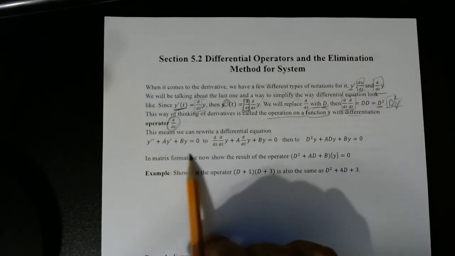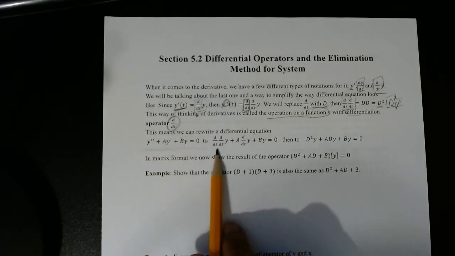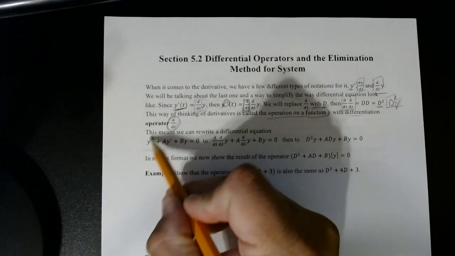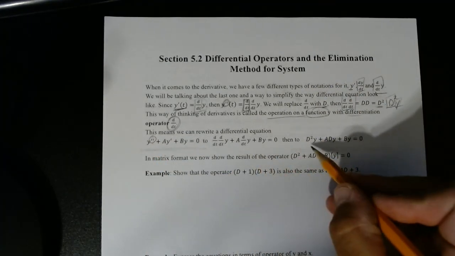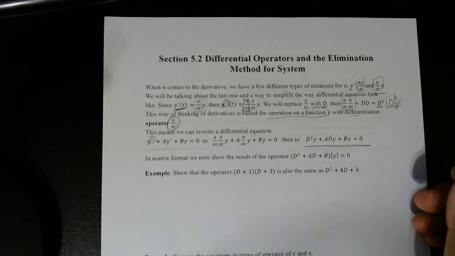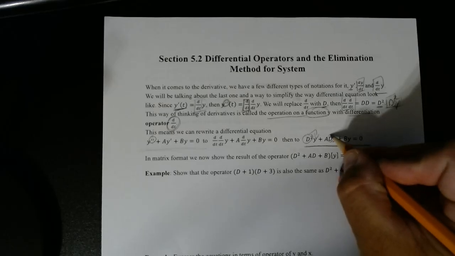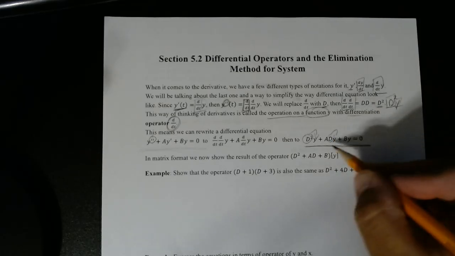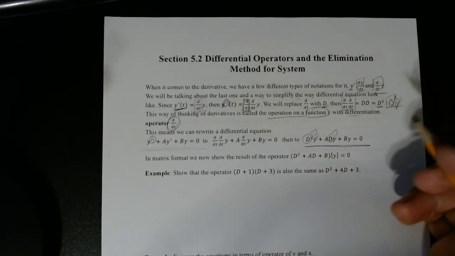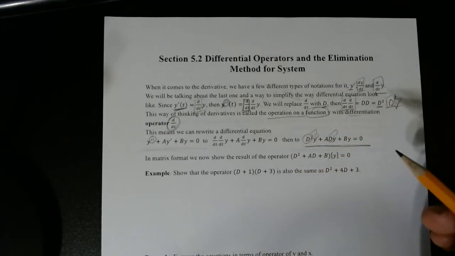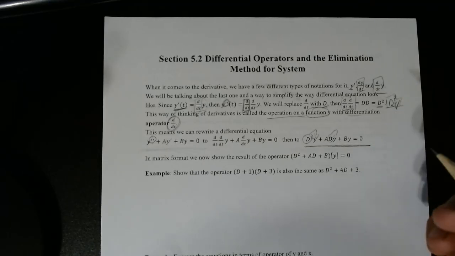So for example, if we have this situation here, all we do now is replace all these y primes with D, so here and here. And again, it's double because we have two of them here. Or replace it with just capital D. It makes it a lot easier to look at. Again, this is the second derivative of that portion. This is the first derivative of that. And this is no derivative because this has no derivative. Again, it's an alternative way to describe derivatives, and going forward, it makes it a little easier to see how we are going to solve for not only a derivative, but actually its implicit portion as well.